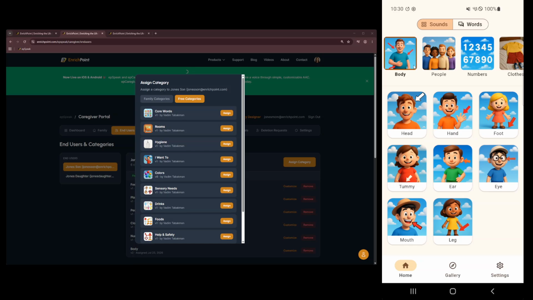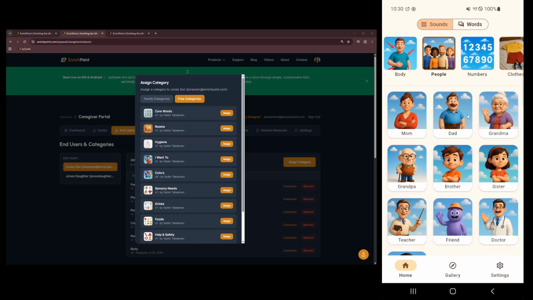Now, when I go back to people, this one's an interesting one because I've created these as just being very cartoon-like. I would say in most situations, what you probably want is something very customized to your family. So you don't want a cartoon picture of mom. You want an actual picture of the mother, actual picture of the dad. Instead of grandma, maybe you call her Grandma Joe. Or instead of brother, his name is Frank. You can customize these if you want to. Now I'll show you how to do that.